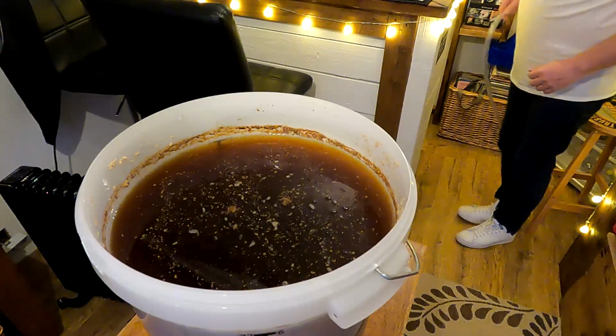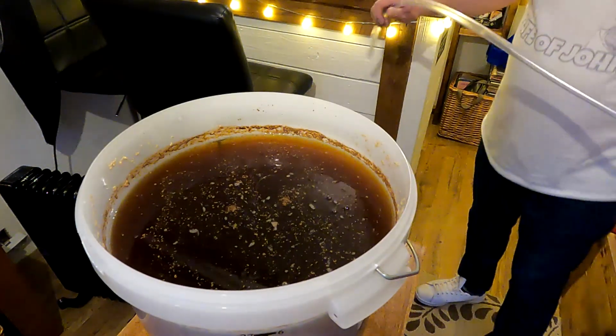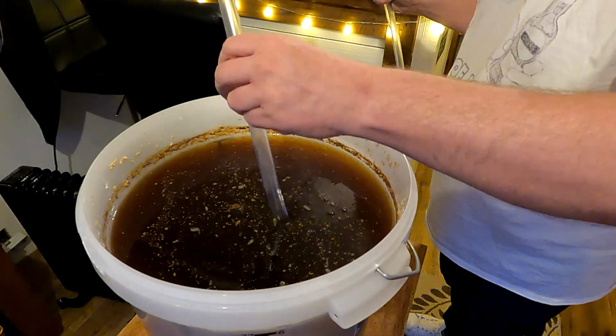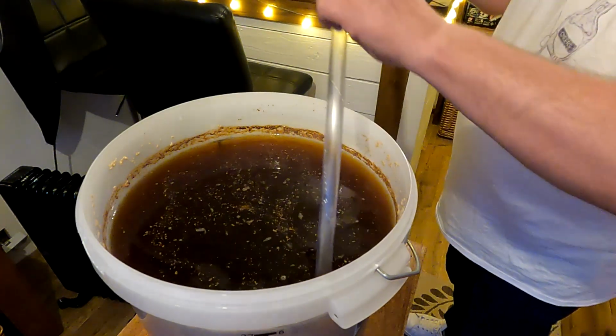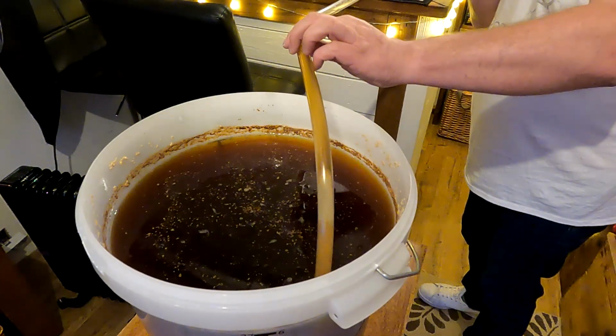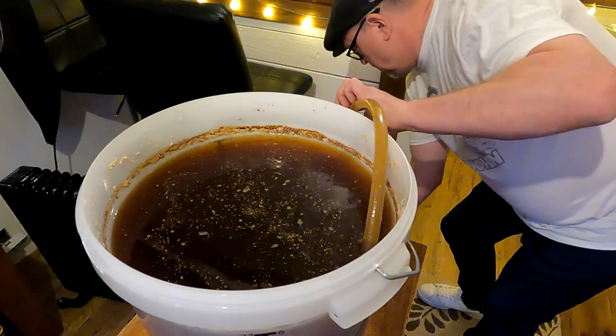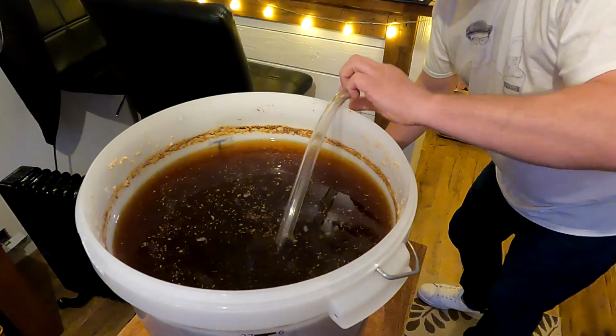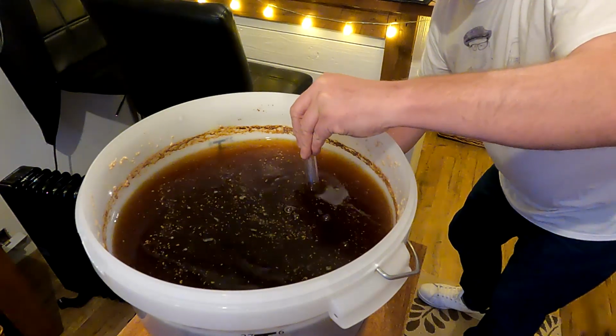I have got sugar to add to do a second fermentation, so it don't look good, don't look drinkable to me. Let's put that pipe in there, shall we? Let's go. There we go, that was easy. Put the pipe right down the bottom so it doesn't... oh, bugger.